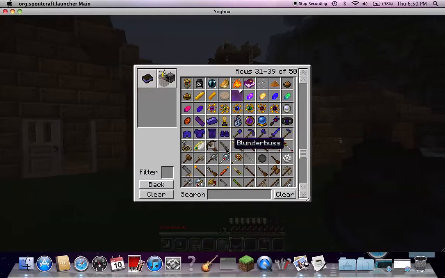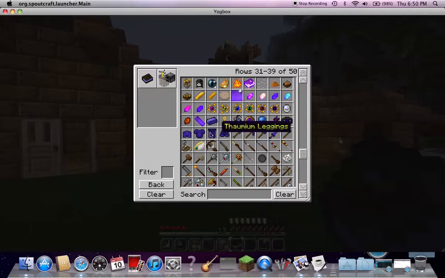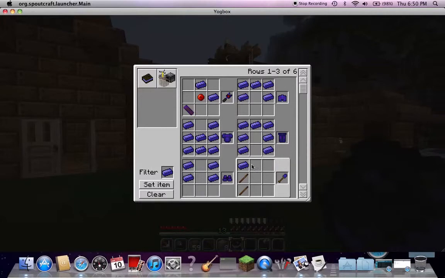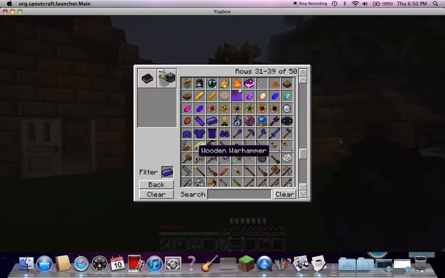So, you can create a blunderbuss, which is a type of gun, crossbow, thanium leggings, helm, leg, chest plate, boots, anything, with thanium ingot, which you apparently mine up. I'm pretty sure, I don't know where you find it. I'm sorry I don't know the answers to any of these questions, but you find it in the chest also.